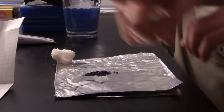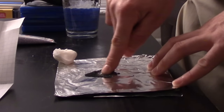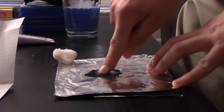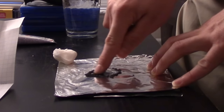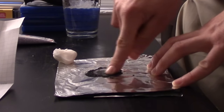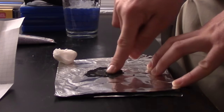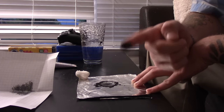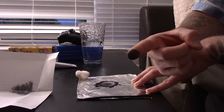We're gonna take our finger, and we're gonna go right into where that water and graphite is at, and we're just gonna start pressing down onto it, rubbing it into that tin foil. And you're gonna have to apply a little bit of pressure to this. Grab more graphite, bring it into that water, more graphite. Let's bring it into that water. And what you're gonna start to see is this black inky paste on your finger. Folks, that is gonna be tattoo ink.